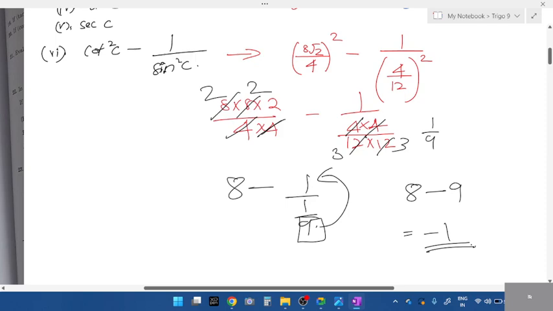What did you all get? Both of you didn't do this? Okay, complete it. The 1 by 9 part. Okay. Now did you understand, Andrea? It has two denominators, students. So the denominator which is in the last, 9, goes to the numerator. 8 minus 9 is minus 1. Okay, complete this. I'll give you all one question for homework.